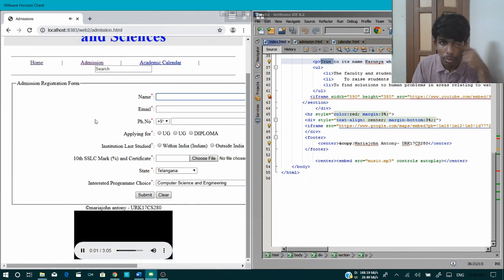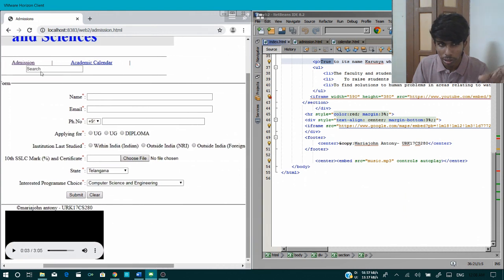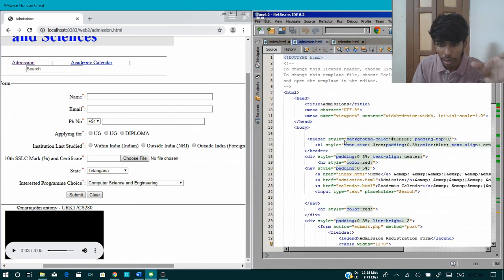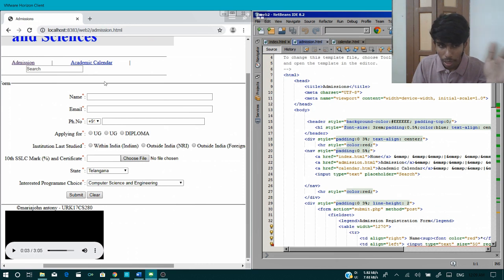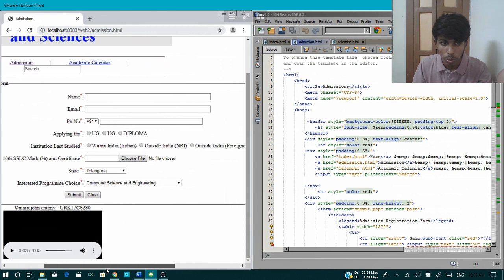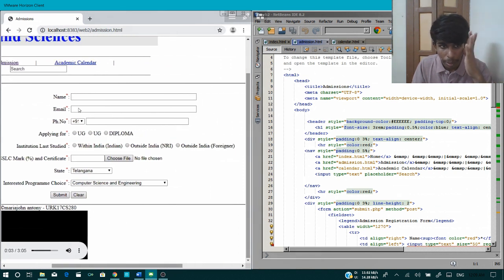See, admission, automatically it plays, right? And in this admission part, what else is there? A box, which I'll come to in just a minute, okay, let me show you now itself. It is something like a legend tag. So in that line, it will be printed in the form of an admission registration form. So what else does it contain? A name, email, phone number, apply for, which is all our radio buttons, and how to get the file from our computer, and states. Okay, let's see one by one.